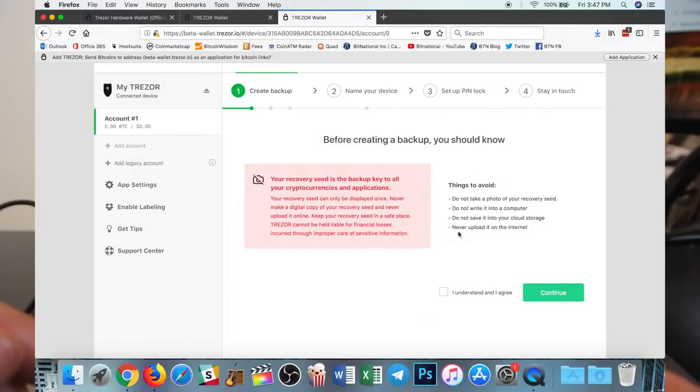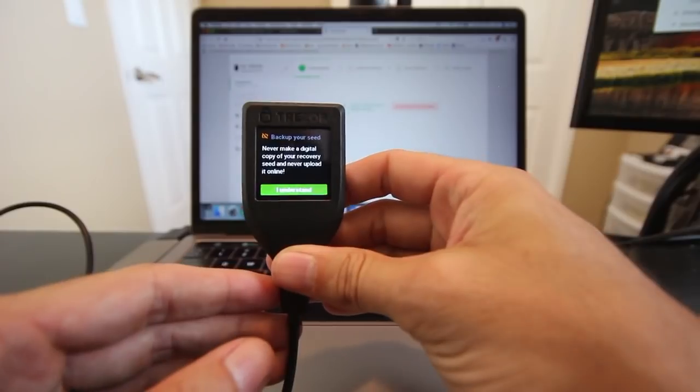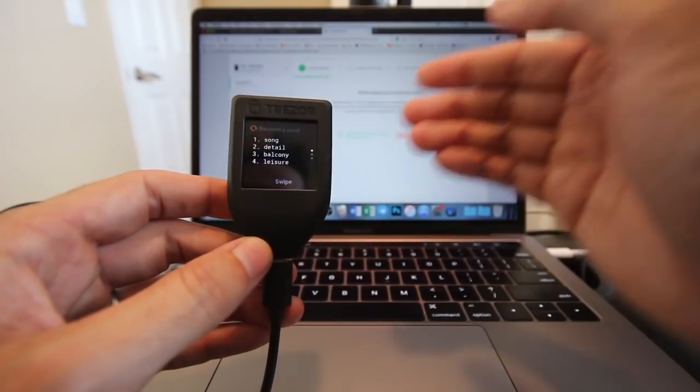Okay, so I'm going to say I understand and I agree to this warning. Continue. And then on my device, it actually shows me, first it says, never make a digital copy of your recovery. So it's warning me once again. I'm going to hit I understand.